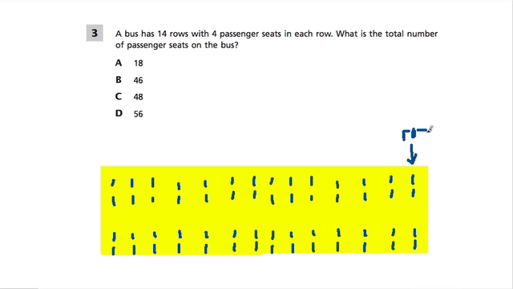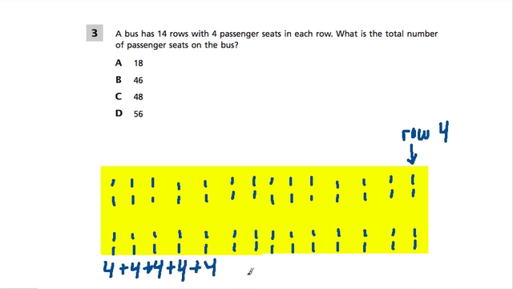All of these little blue lines here are my seats, and each time you look down, you have a row of 4. So if you picture us doing this 14 times, and each row has 4 seats, what you could do is add up the 4 over and over again to get the total, and that's one way to do it.